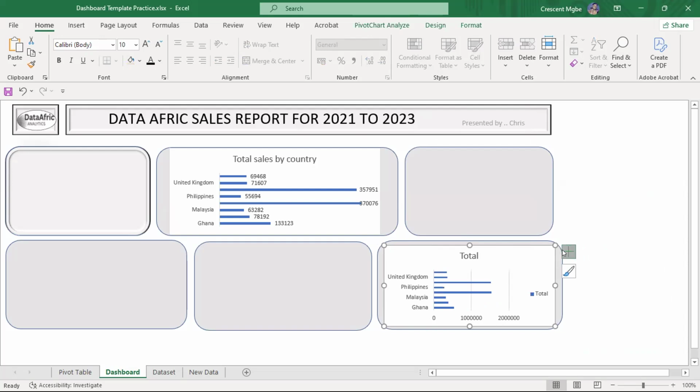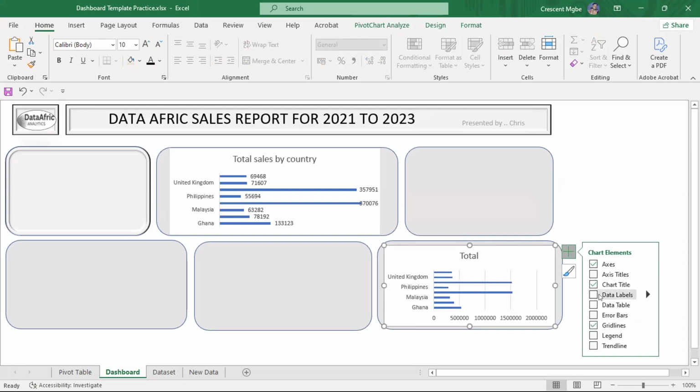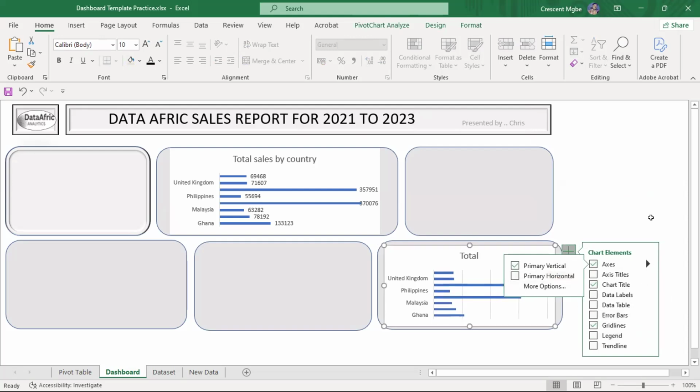If you now remove this one as well, remove this legend. The legend is not necessary. You see? If you come here and remove this primary, second, yeah, you see? Things are getting better now. You can put your data label. This is good. Then you can remove your grid lines.